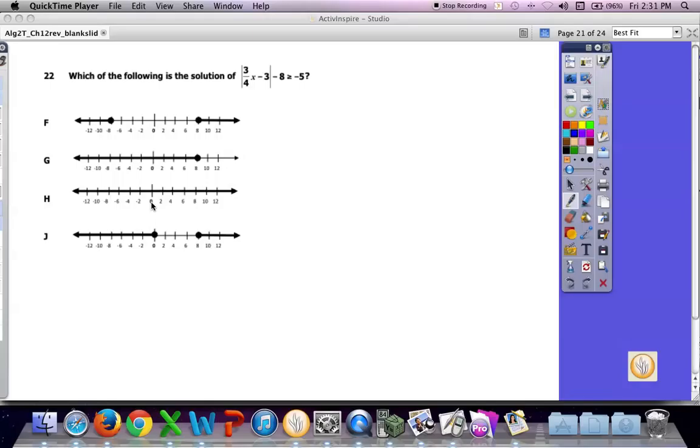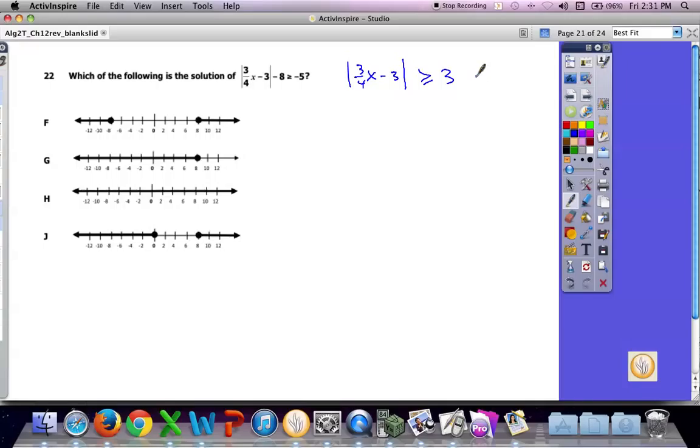It's the same thing with radicals. There are a lot of kinds of functions we did. The first thing we did, exponentials, logarithms, isolate. Right? What do I have to do to isolate this absolute value? Add 8 to both sides, right? So that'll be 3/4 x minus 3 is greater than or equal to 3.